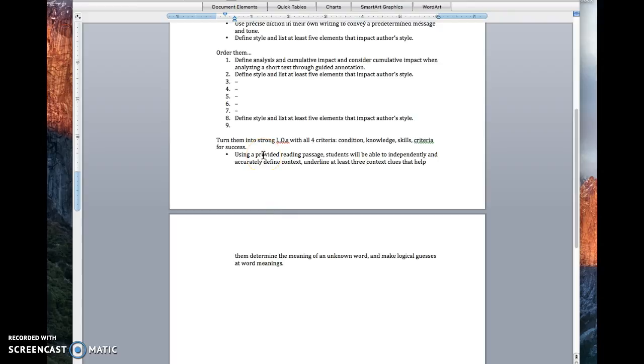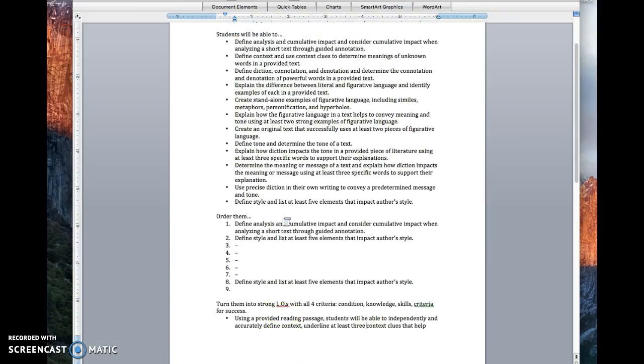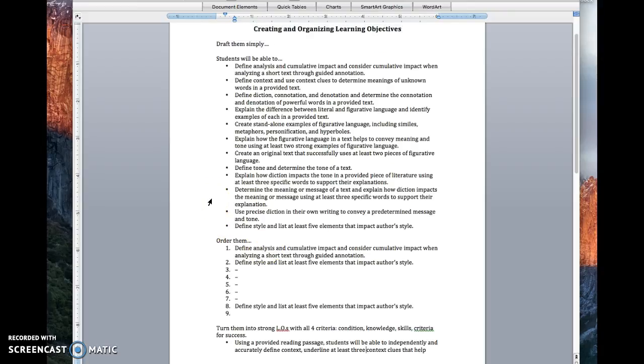Because remember, the whole point of a learning objective is to help you, the teacher, and the students have a target and work toward that target and then adjust the next day if students didn't meet that target. So that's why we want to make it this way. So I hope that helps a little bit with you and your unit planning and your learning objectives. This would be what I would probably suggest you do if you haven't done it yet. It's one of your first steps.